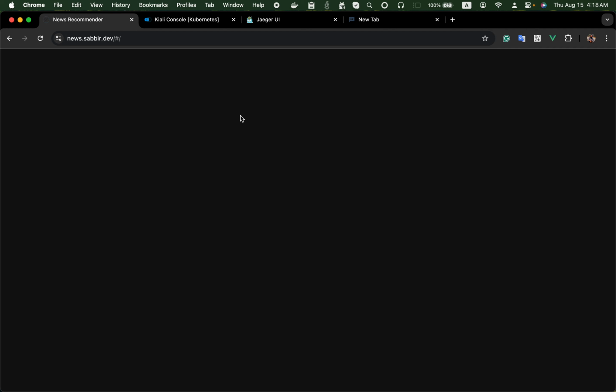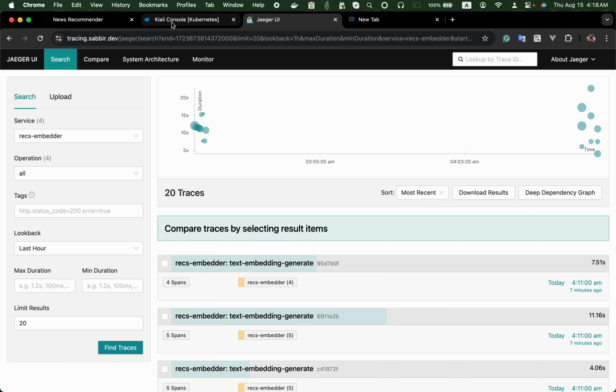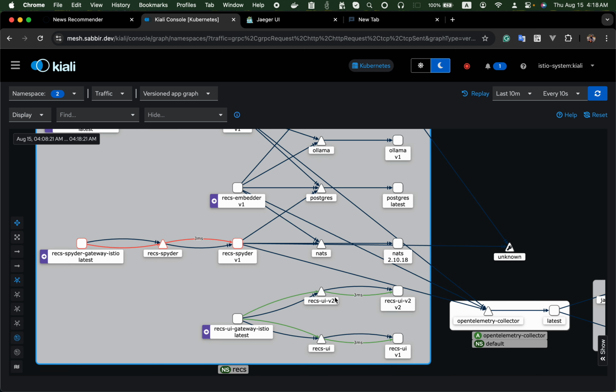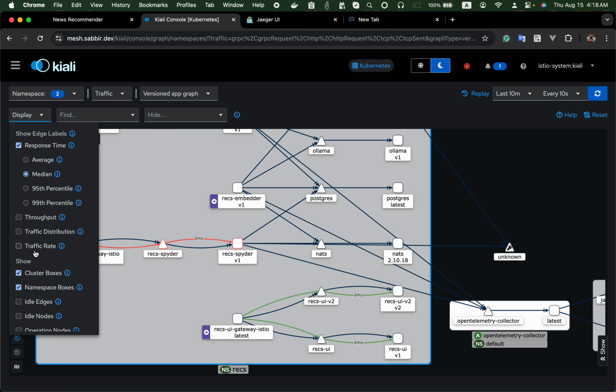So this shows how we can deploy similar versions. Also, we can see the UI's two versions, V1 and V2, listed in the Kiali dashboard, and we can see the traffic distribution from the dashboard as well. 35% of the requests are distributed to V1, and 65% of the traffic is distributed to V2.